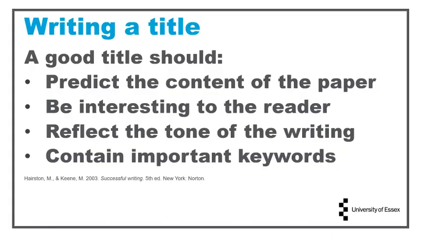Firstly, have a look at your title. For a published paper, a good title should let the reader know what they should expect from the paper, capture the reader's attention, and avoid using jargon that won't be understood. Manage the expectation of the reader through reflecting the tone of the writing, thus ensuring the title fits the paper. Include important keywords from the paper, as this makes it easier for your paper to be found in literature searching. A good rule of thumb for the length of a title is 5 to 15 words. Please ensure your title is not simply the assignment question you were given when you originally wrote the paper.